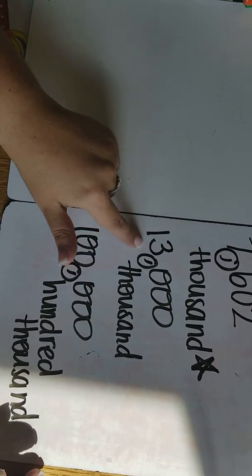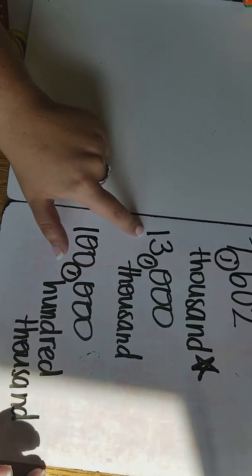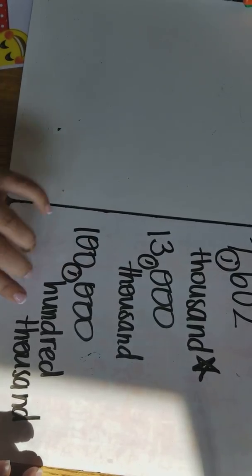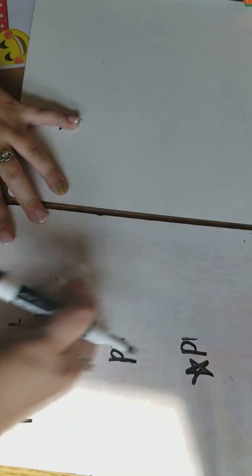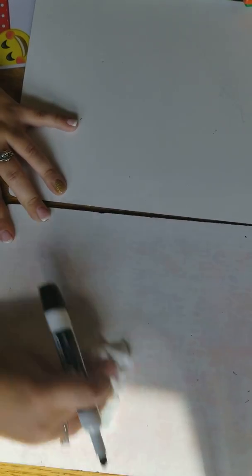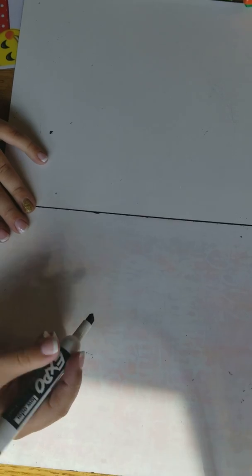So if I have 13,000, I know that I have a digit in the 10,000s place. If I say 100,000, that takes care of us having 3 digits before the comma. We have a 1 in the 100,000s place. So there's that. The second tip and skill that 4th graders are going to use is moving between place values.